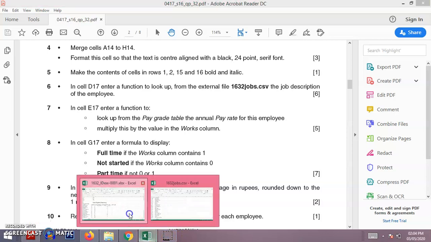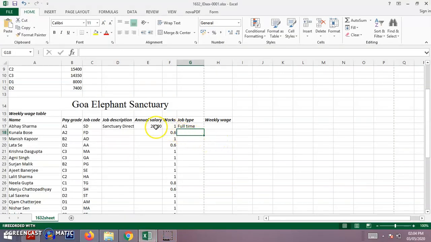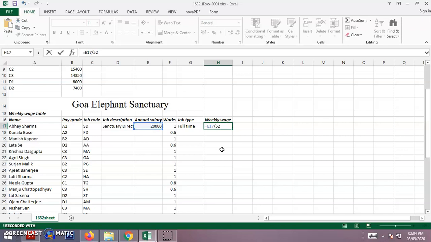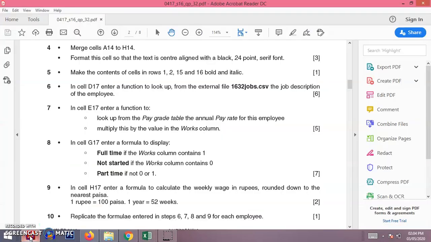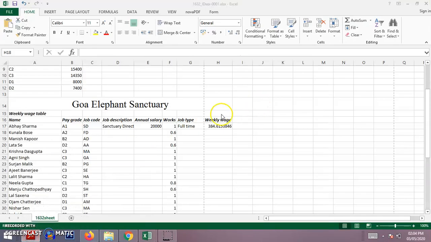So I go here. In here, weekly wage, annual salary is per year. Weekly wage means this one divided by 52, correct? Now, 1 rupee is 100 paisa.